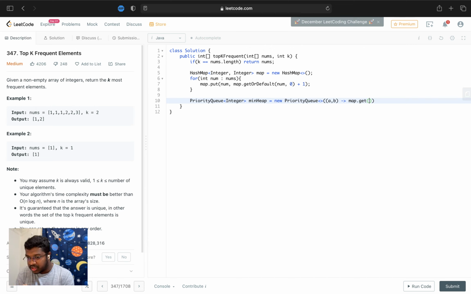Each hash map has a key value pair, so I'm going to compare based on the value in the map. So I'm going to get map.get of A minus map.get of B. This would give me a min heap, which means the minimum frequent element will be on the top of the heap, and the most frequent element will be in the bottom.